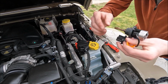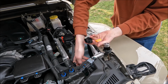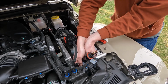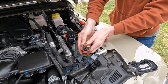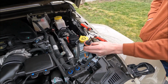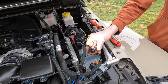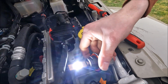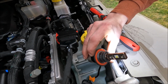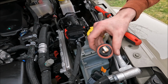This headlight though, I'll see if we can demonstrate it without blinding ourselves. I believe this is the one that's having the problem. And my suspicion is that one side of this is burnt out. So let's see. Yep, so on our light, one side of the LED is not going. And so we're only getting about half our headlight. So that's why we're needing to replace.